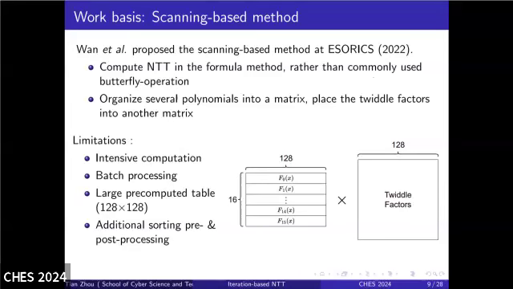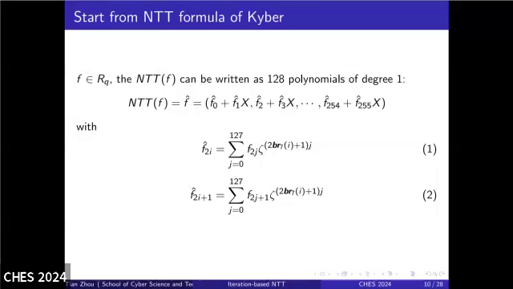Building on this observation and leveraging the computational model of tensor cores, one team proposed a scanning-based scheme for computing NTT in NDRO Phase 2022. This scheme, designed specifically for GPU platforms, deviates from the widely-used butterfly operation. In this method, 16 polynomials are batched and processed by integrating them into a single matrix, while the twiddle factors are placed into another matrix, and the NTT is then realized through matrix operations. Their implementation demonstrates performance advantage over traditional butterfly-based NTT. However, this NTT implementation also comes with several limitations.